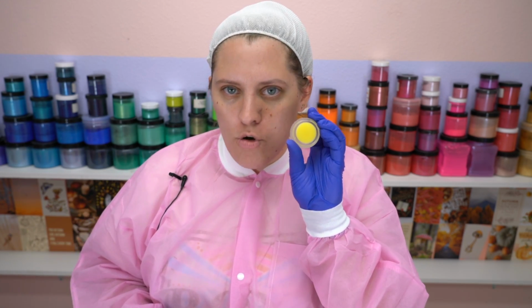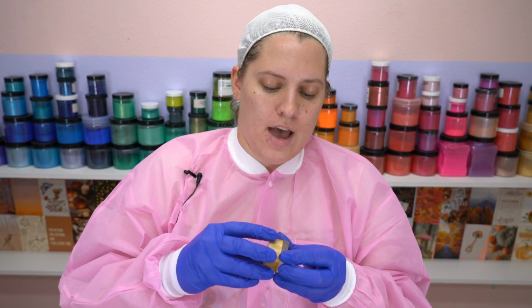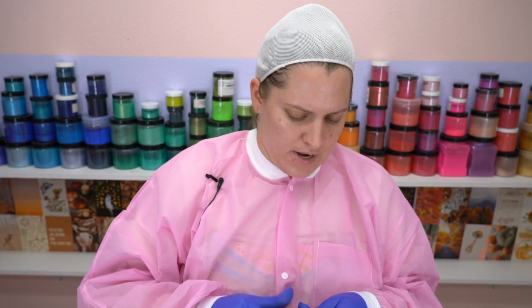They look so pretty the next day. I'm going to take our lid. This has been sanitized as well. We're just gonna put that on top, and this is what they look like. Isn't that cute? But it looks really, really smooth, and it's sticking to the sides of the container very well. There's no pulling. I thought with as much baobab as there was in this recipe that it would be kind of gooey, but surprise, surprise, it actually looks really hard.